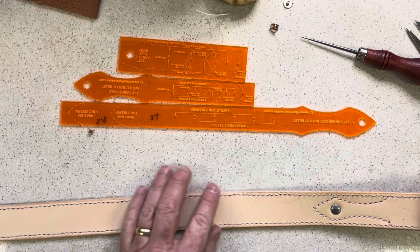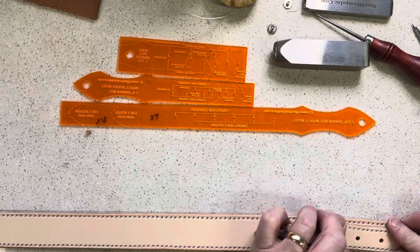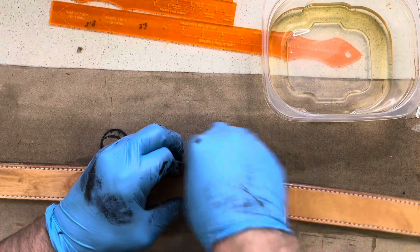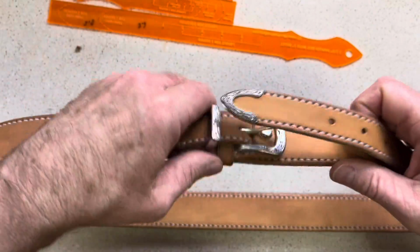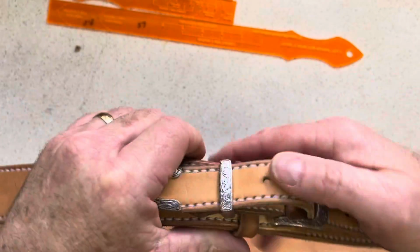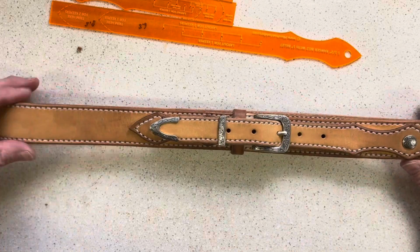One more item to do here. See if you guys know what it is. I'll go ahead and oil this, and then I'll come back and do a little bit of a recap of my feelings on the template, how that worked. I think it looks pretty good.